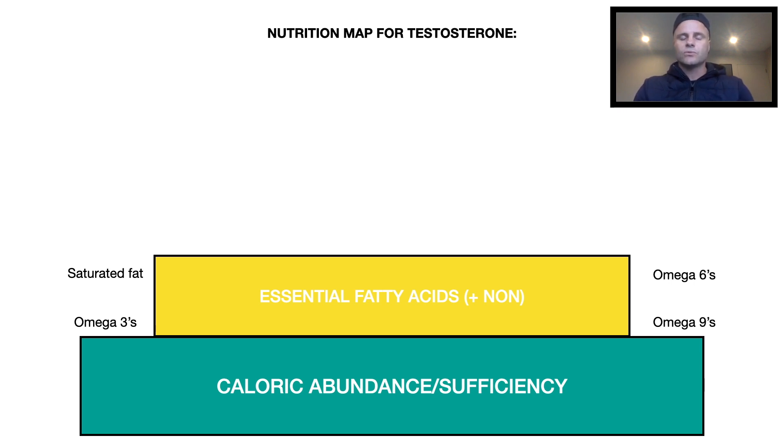Omega-9s, a non-essential fatty acid, are also really helpful for optimizing testosterone. In particular, olive oil is a great source — two tablespoons of olive oil per day has been seen to really increase testosterone. In a study with rats fed a diet of olive oil, the literal size and weight of their testicles increased and serum testosterone levels were higher. For humans, two tablespoons of olive oil helps because the omega-9s enhance absorption of cholesterol in the Leydig cells, optimizing the process. This is how I two-to-three-times'd my testosterone by applying these factors.